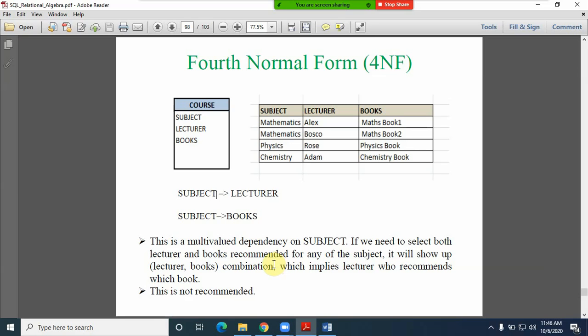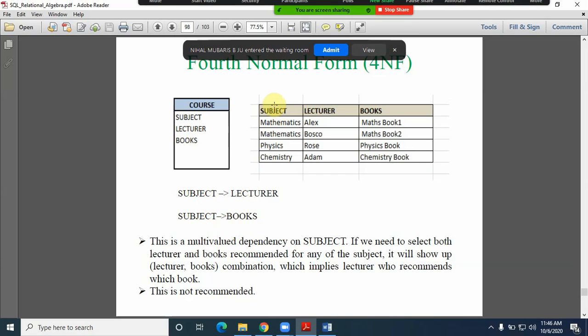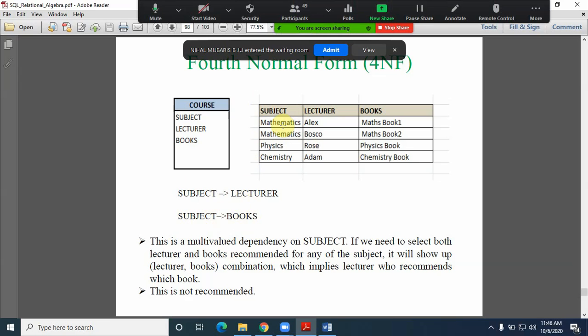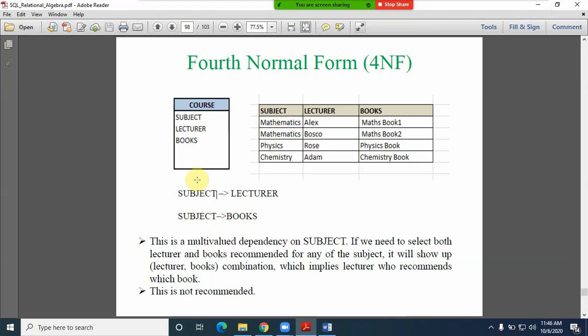According to the fourth normal form, one simple notation is that if I pick any attribute, it should not end up with multiple values. If you consider those kinds of relationships, functional dependencies, and you reference the subject, I can take the subject related to the lecturer, and I will end up with two lecturers for the same subject. Physics and chemistry are okay. Only for mathematics do we have this problem, friends. And here for subject and books also, there are physics books as well as chemistry books, and those particular books we get and prepare.